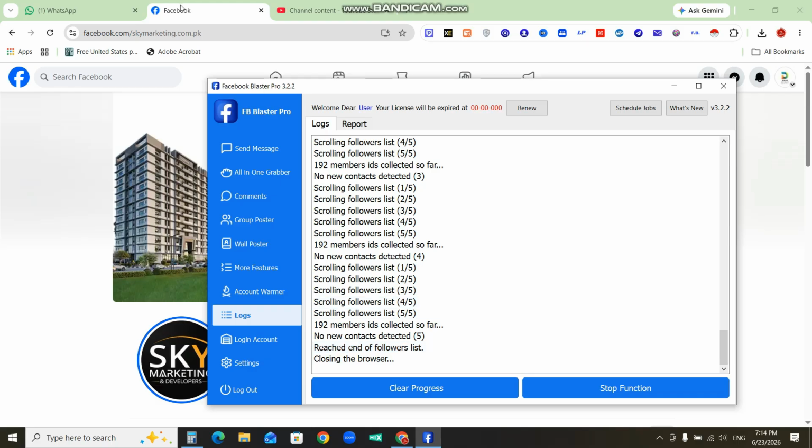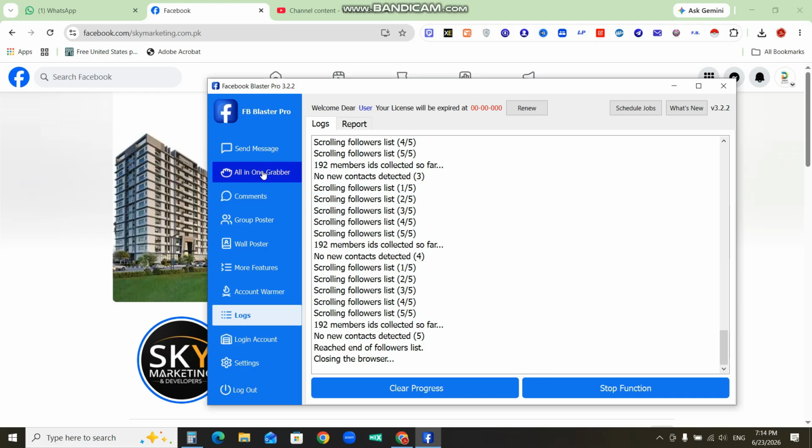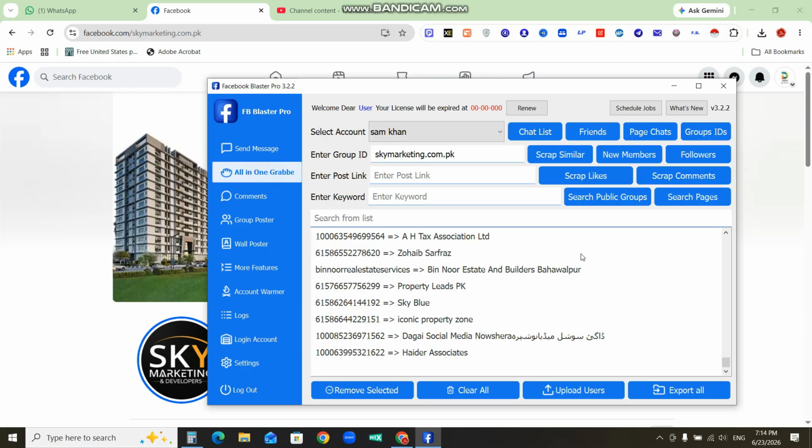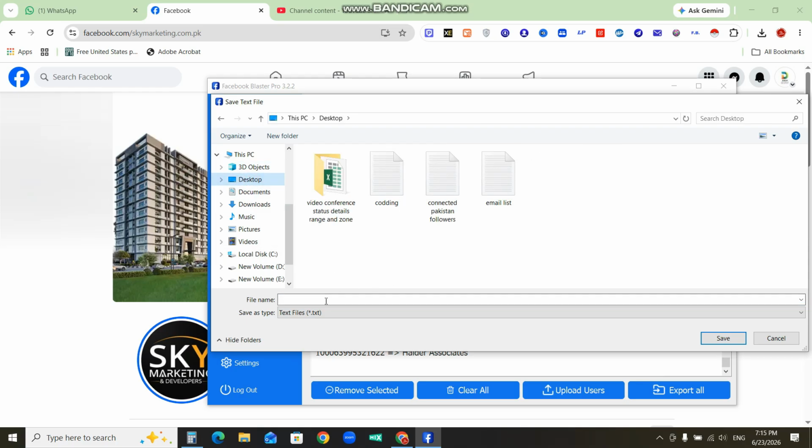Okay, so let's see how many followers have been scrapped and extracted from this software. Let's export all, so we will count all this. I will save this on the desktop.